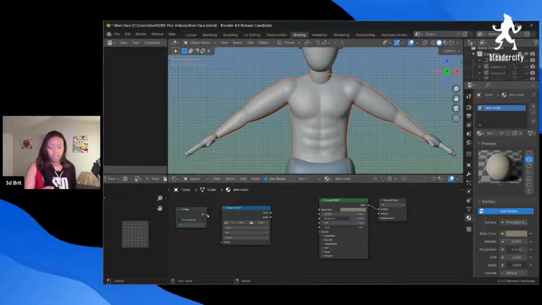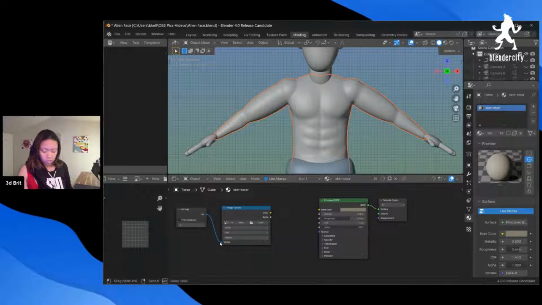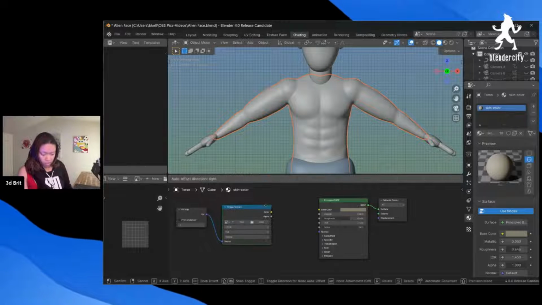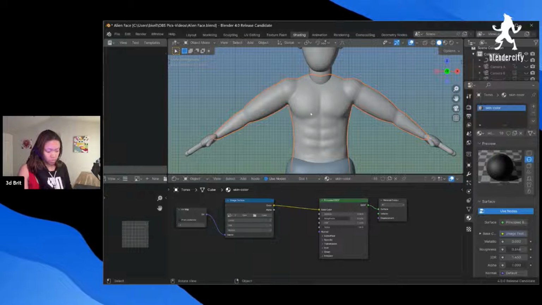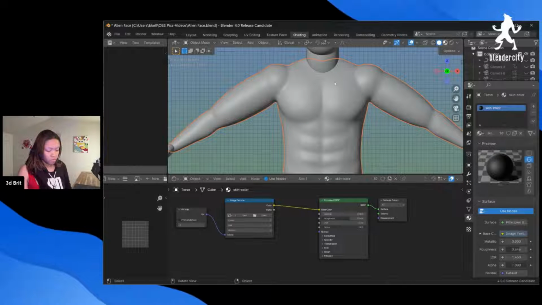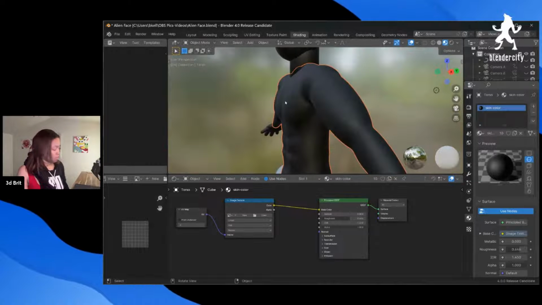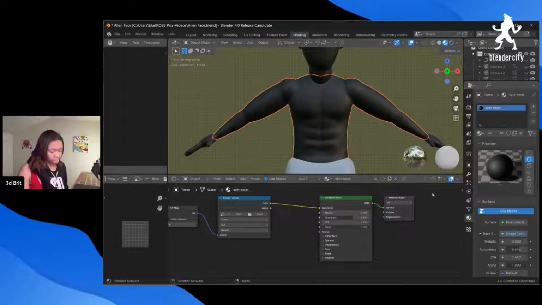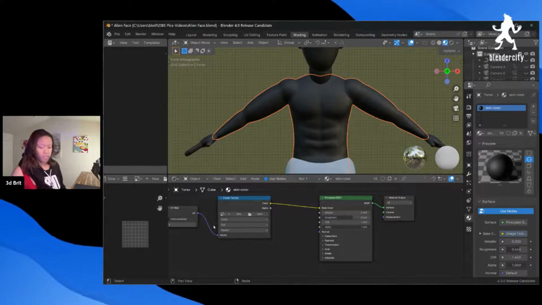We want to connect that UV dot to the vector spot, and the image texture color over to base color. Okay, so we have the connection set up.